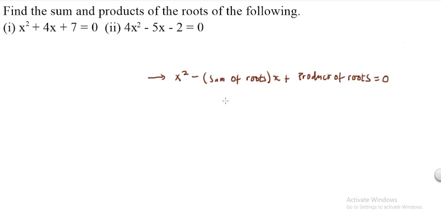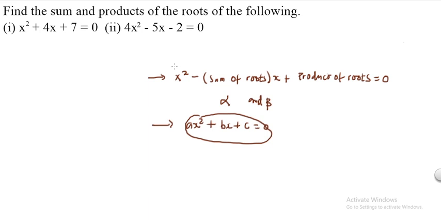Every quadratic equation has two roots. In this case, since we do not know the roots, we can refer to those roots as alpha and beta. The second thing I want you to know is the relationship between alpha and beta and the general quadratic equation. Now, the general quadratic equation is given as ax squared plus bx plus c is equal to 0. How do we find the relationship between alpha, beta, and the a, b, c values here? We do that by comparing this equation here with this equation here.